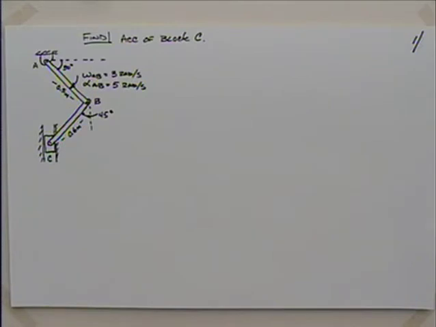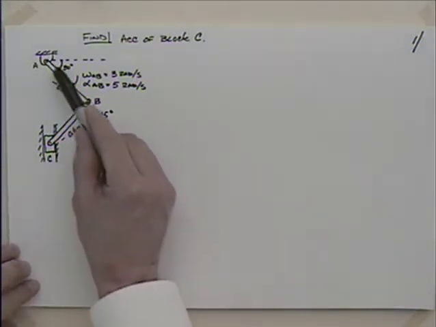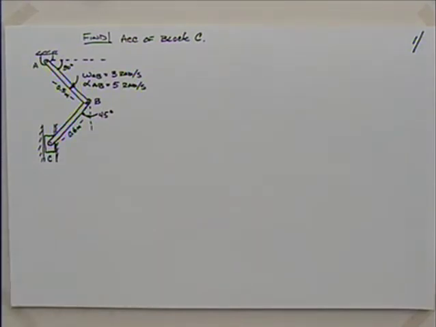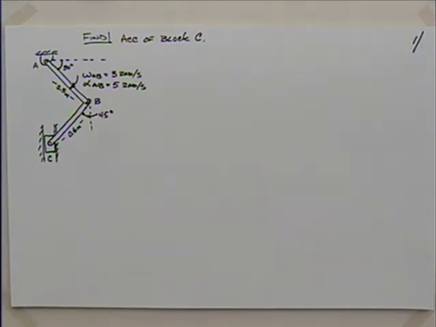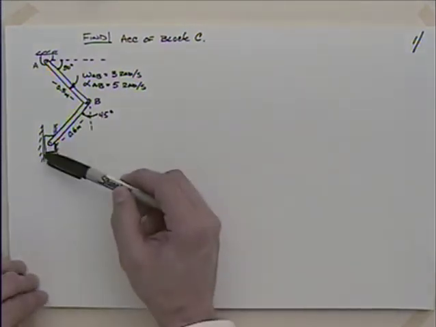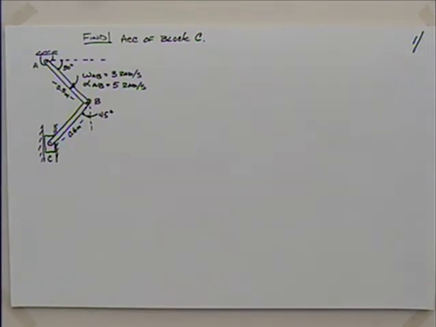So looking at this problem here, we have an arm AB. You could think of that as the throw on a crankshaft if you wanted to. Then the arm BC, that would be the connecting rod on a crankshaft, and finally this slider C. You can look at this in all different types of contexts, whether it's in an engine. You could even think of that if C was an athlete's foot and CB was the lower leg and AB was the upper leg, if you're trying to do some dynamic analysis on an athlete running or doing some kind of activity. So we'll apply these skills that we're learning to all kinds of different things.